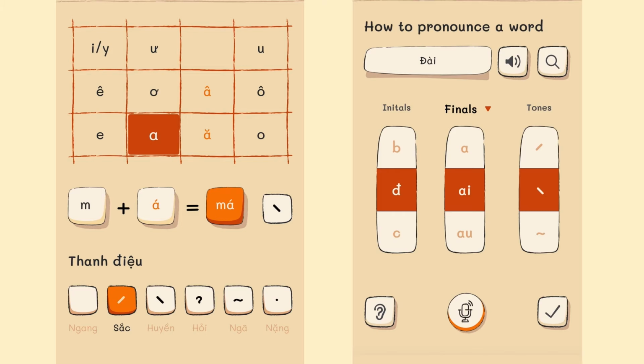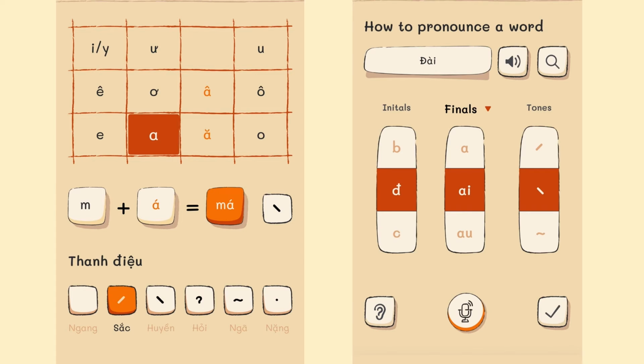As I mentioned before, I do have the tones recipe to help my Vietnamese learners overcome the nightmare tones. And then we also have the pronunciation system.